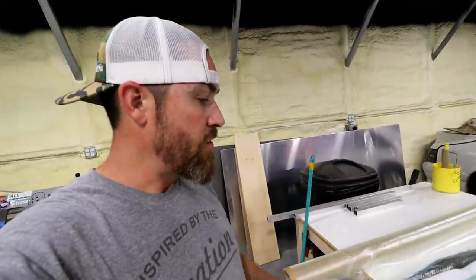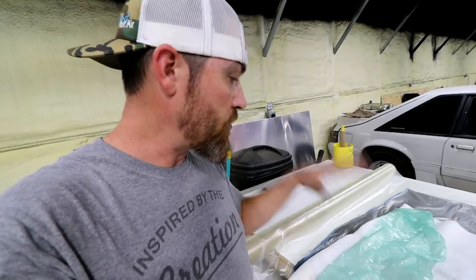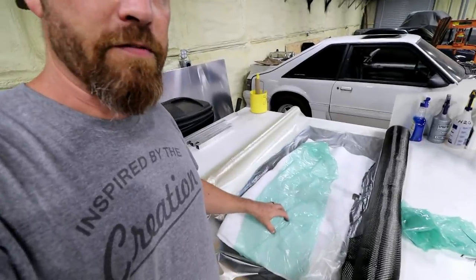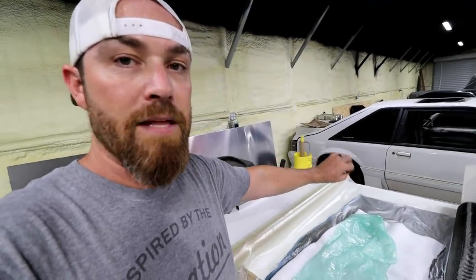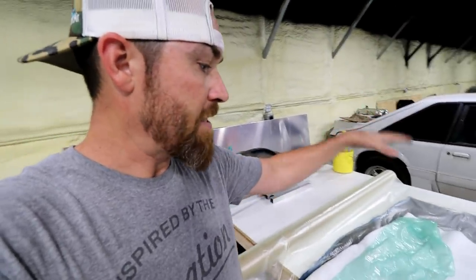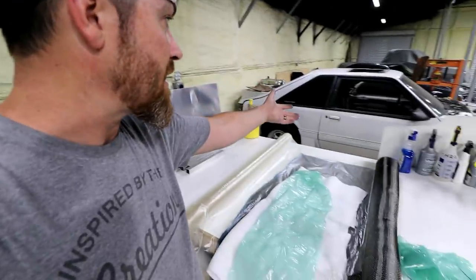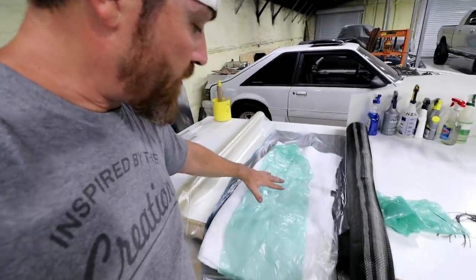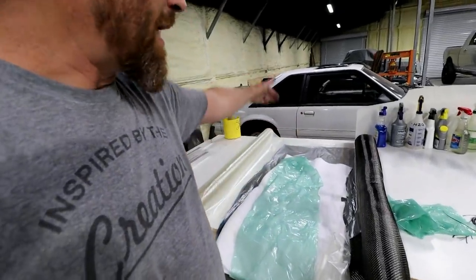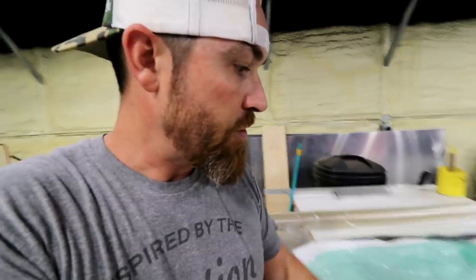What you do is lay up all the carbon, stacking all this stuff together the same way that I did, but without resin. It's all dry layup. You get everything right. And then, the same way that you have a port for the vacuum pump, you have another port on the other side that has a tube that feeds into a bucket of resin. You have it clamped off, you pull vacuum on this thing, and when you release that clamp, it sucks the resin out of that tub and through all the fibers. Once it starts to come up out of the piece, you clamp it back off so it can't get any more resin, and it's infused, which is why it's called vacuum infusion.